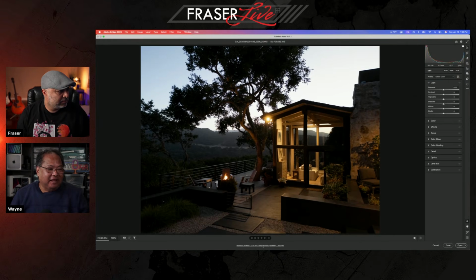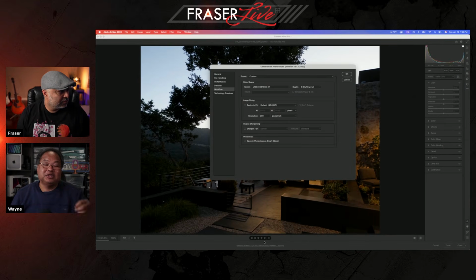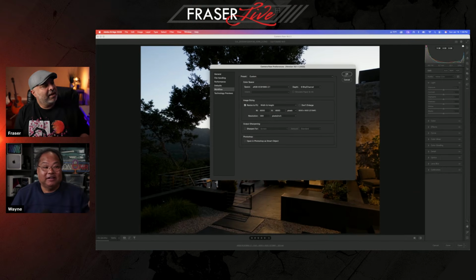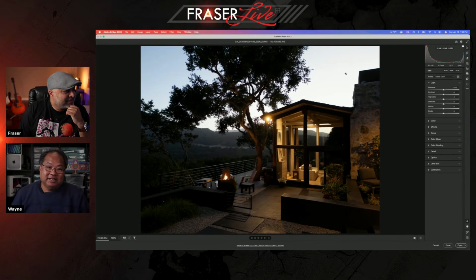And when we're working with computers and having a lot of layers and things like that, I can go in and say, you know what, I don't need that big of a file. So I'm going to resize the file so it's 6,000 by 6,000. So it's now a 27 megapixel file instead of a 48 megapixel file. Which means that now this file is much lighter to work with in the computer. So as I'm doing multiple files or layers, it's just a much lighter file.